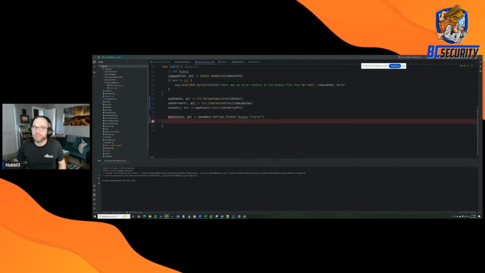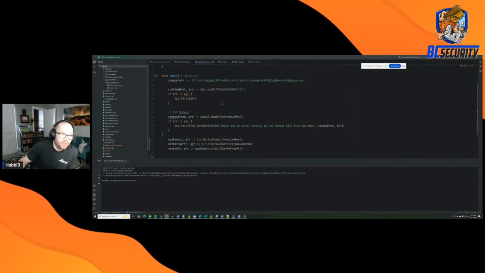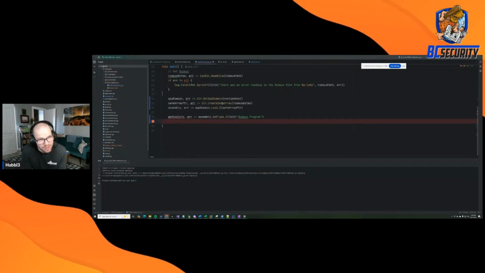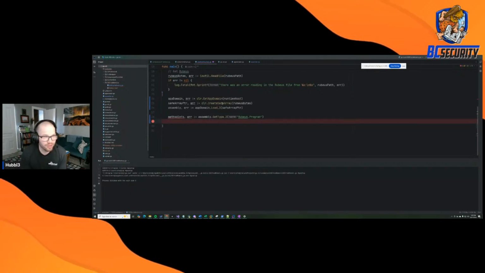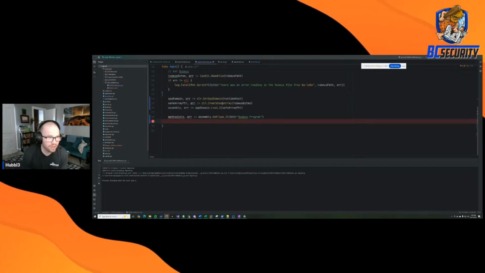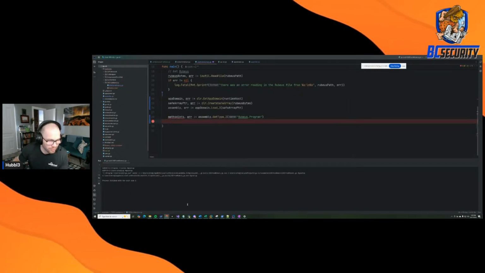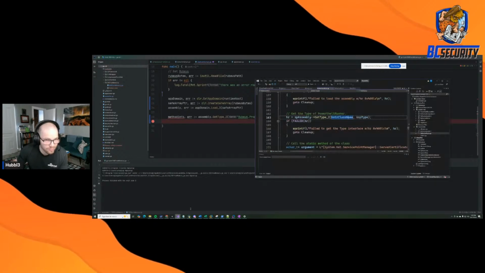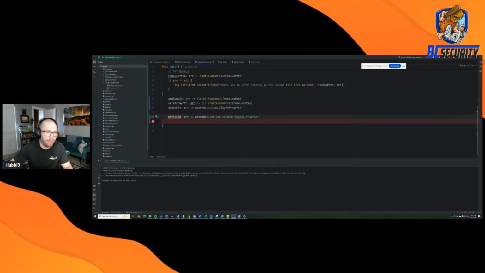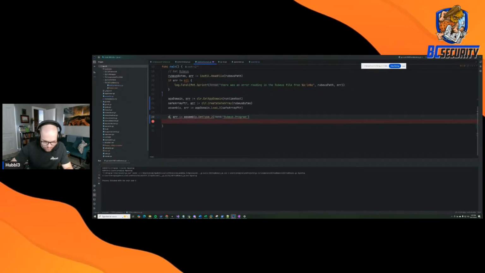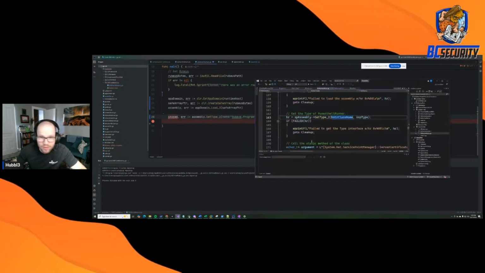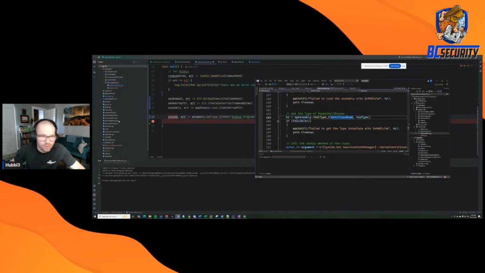Let's see. So, if you're just joining us, we're working on a CLR loader in Go for Empire. We've been stuck a little bit on trying to retrieve the GetType so that we can then get the method for the... Oh no, this isn't going to be MethodInfo. This is going to be something else. It's going to be a pointer to the assembly. No, not a pointer to the assembly. That's what we're passing in. It's going to be a pointer to the type.